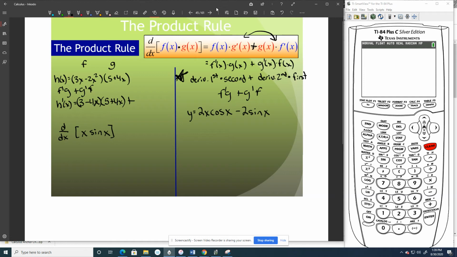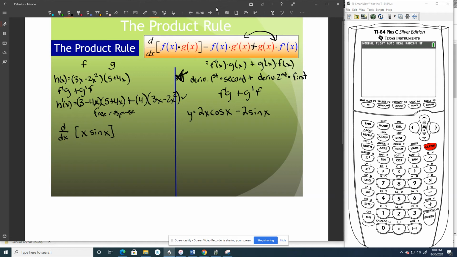Then I have to add the derivative of my second function. The derivative of 5 is 0, of 4x is 4. And I multiply that by f, just my first function, which is 3x minus 2x squared. Now from here, you have a lot of options. At this point, you can FOIL this out, multiply this through, and try to simplify a lot of things. But again, on the free response, that's just a lot of places that you could maybe make a mistake. So that right there would be a great answer to me. On a multiple choice, they might simplify it. But on the free response, you would be okay with that answer.